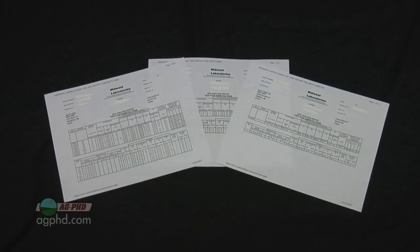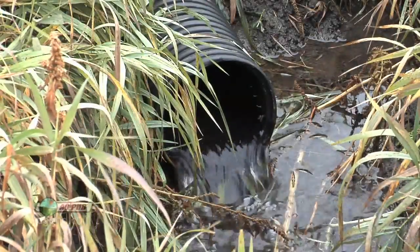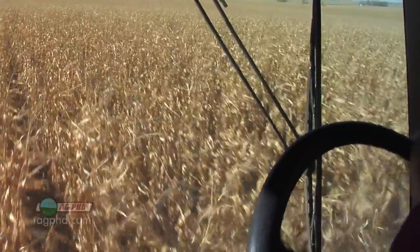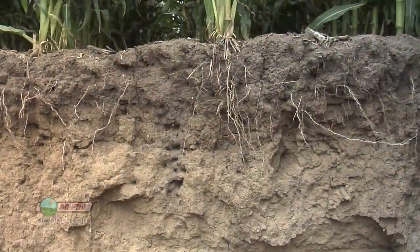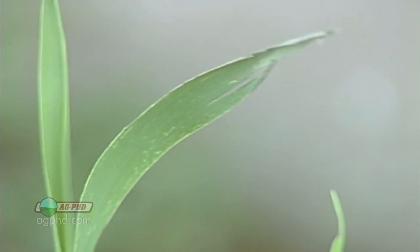So the farmer who's trying to build topsoil is going to focus on having good soil pH, good nutrient levels, raising a good crop, having good drainage — just every factor possible to raising a good crop. And over time, you can build that new topsoil up. It's not going to happen overnight, but over a 10 or 20 year period, you can build inches of topsoil. All that is important, especially if you're out trying to control our Weed of the Week. Can you identify this week's weed?